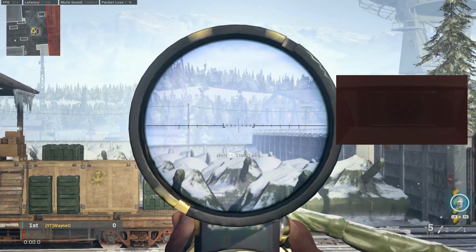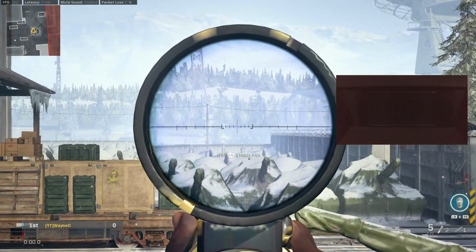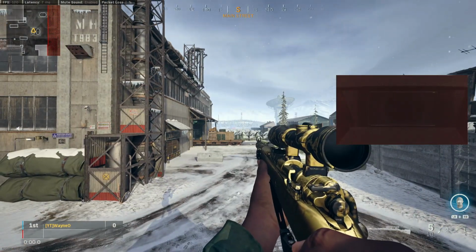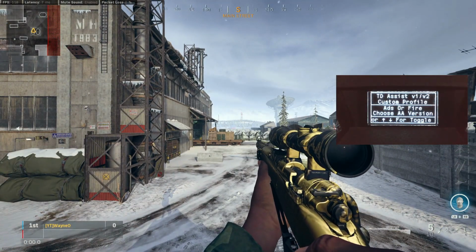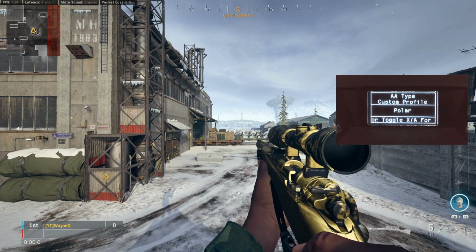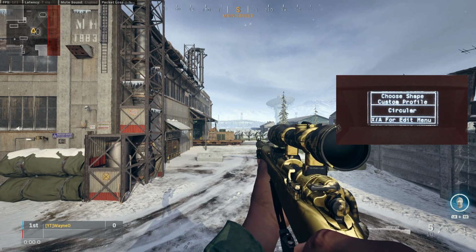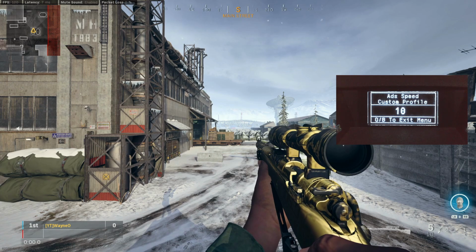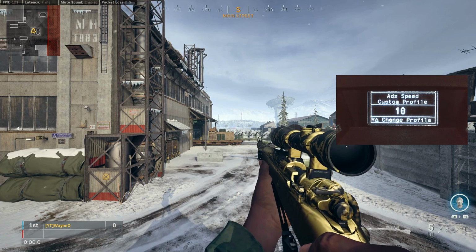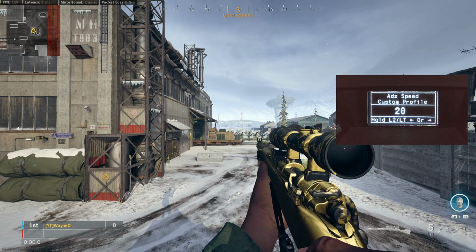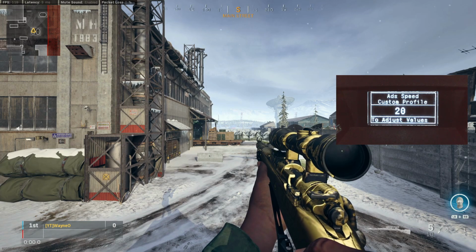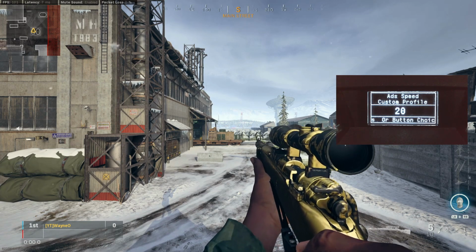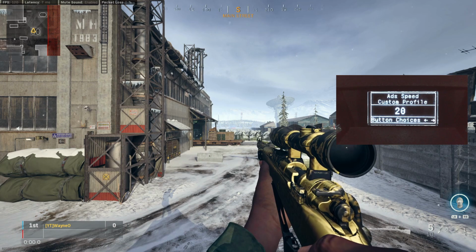It still moves, you know, in steps a little bit, like it jitters a little bit when you're moving left to right. So what you want to do as well is go into your aim assist settings, and this time we're going to go to the steps or the speed. So we go to ADS speed, this one here. Now the speed's not going to matter. You want ADS speed. So with this one, you want to turn it up. So your speed's going to have to be a fair bit higher than what you have it normally. So radius smaller, speed higher than what you normally have it.